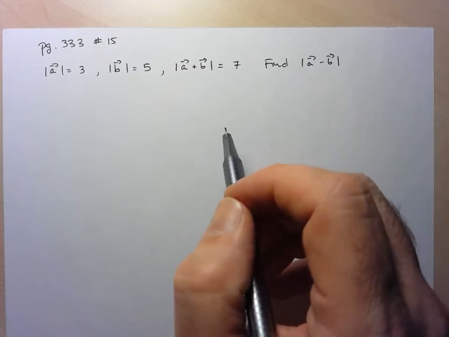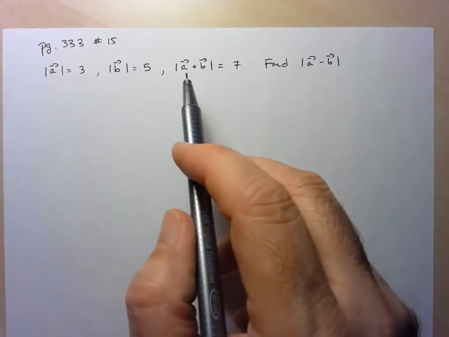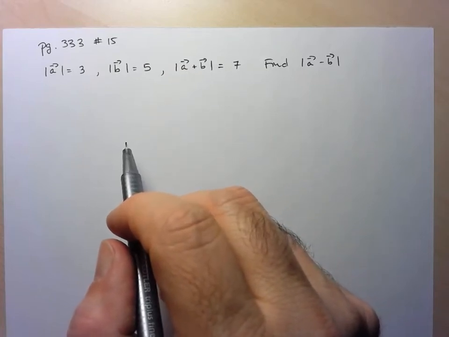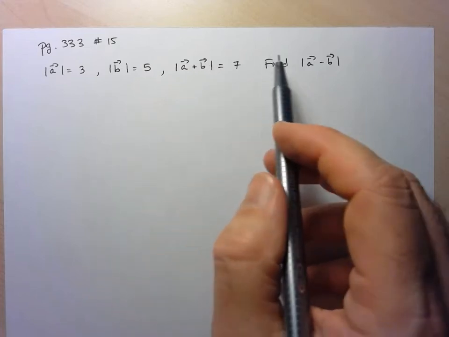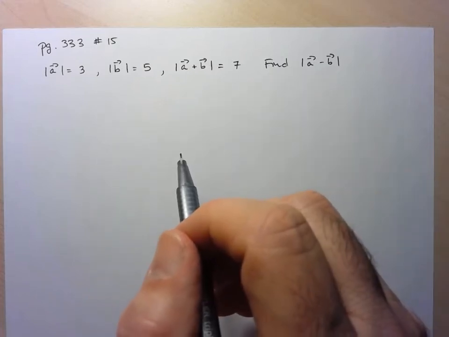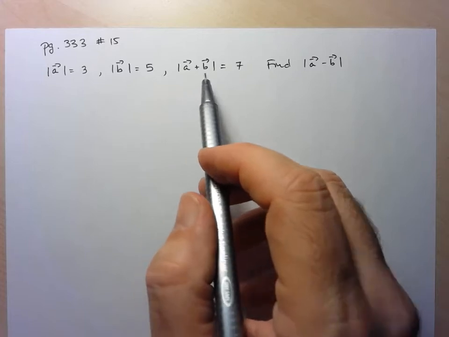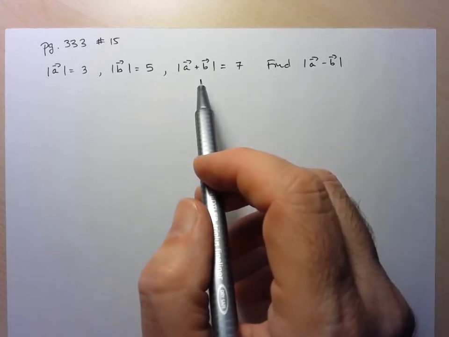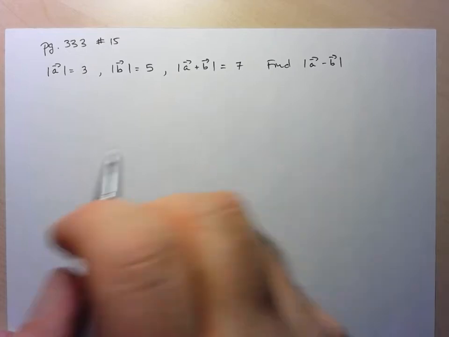Okay, so we see here that this is going to be a geometric problem. The vectors are not given at all in algebraic form. And the other thing I notice is this inclusion of both the sum and the difference of these two vectors. So I'm hoping that when you think of these two at the same time, you think of our parallelogram representation of the sum and difference of two vectors.